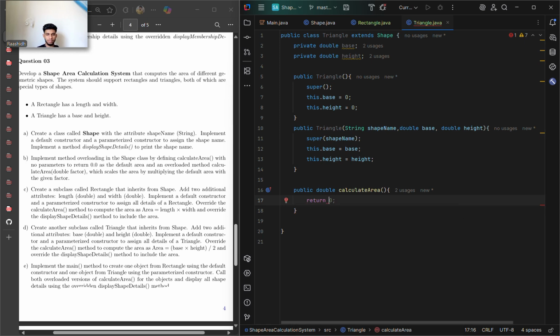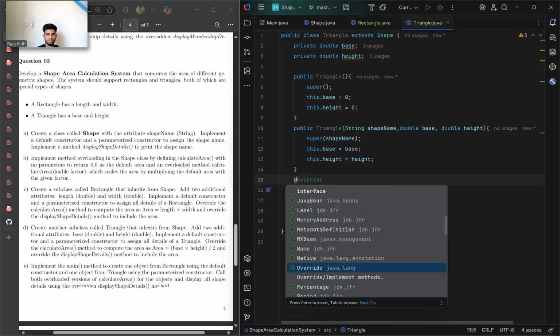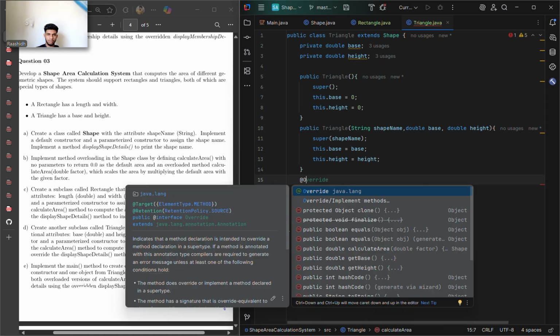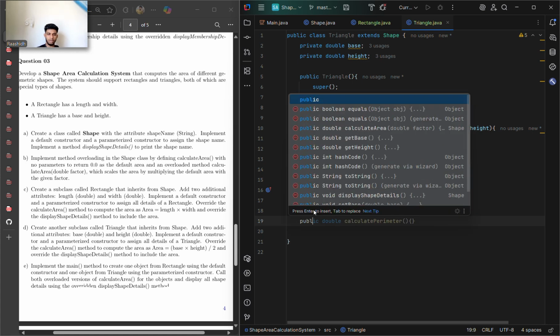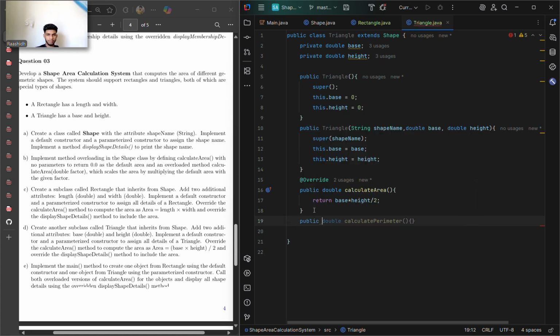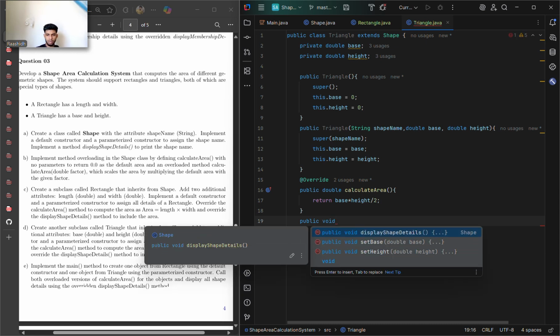Return half into base into height. This is already there, so we can use the public void displayShapeDetails.